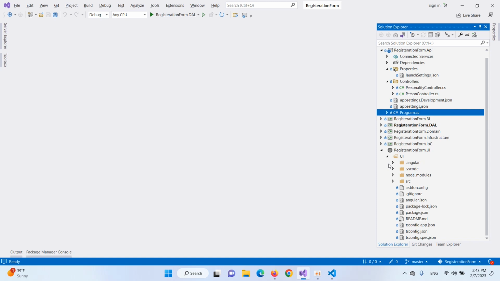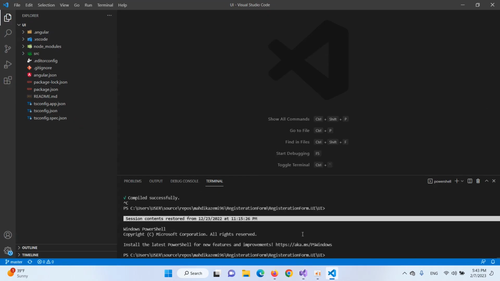I just use Visual Studio Code to develop my Angular app because it's simpler than Visual Studio and more comfortable for me.